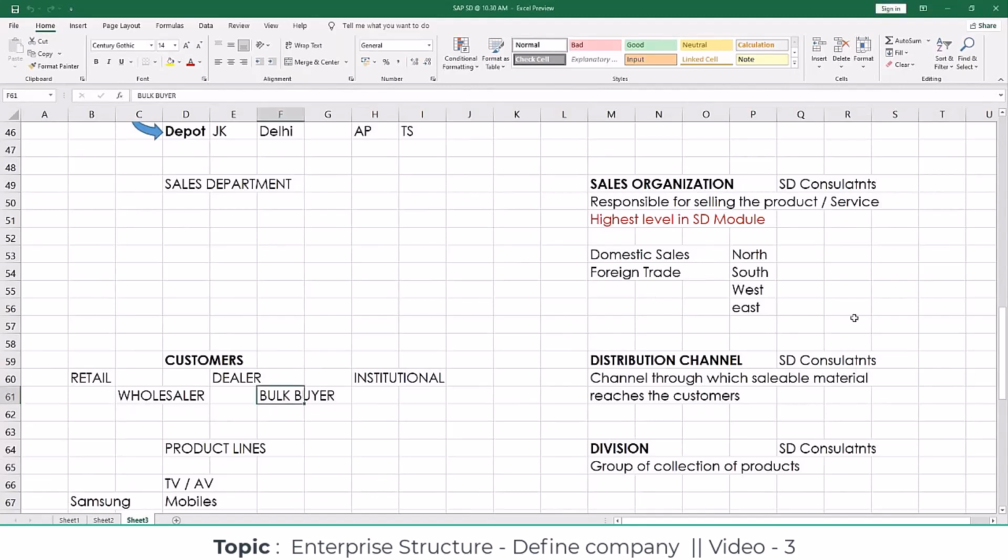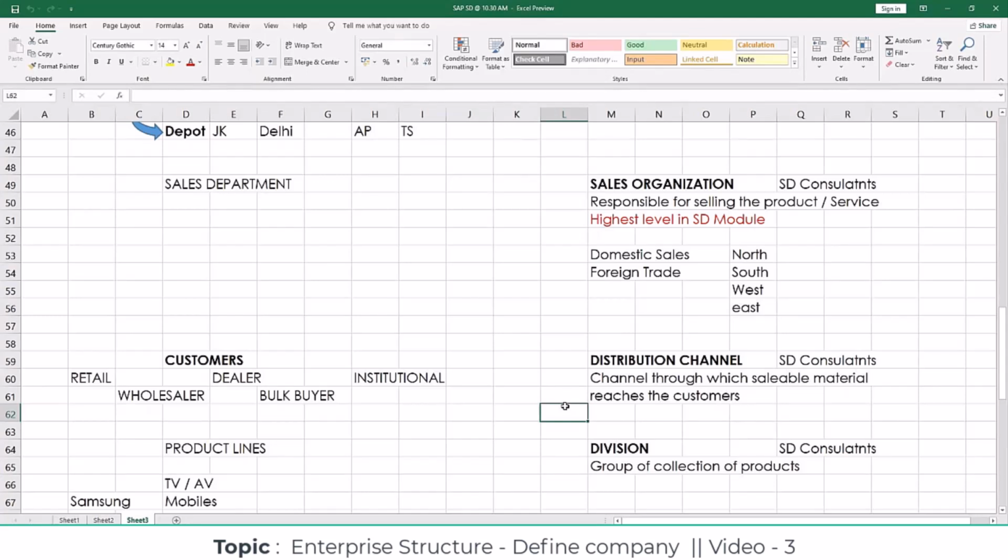Okay. So we discussed how to work out with distribution channels as well. Every company will have their own set of customers, because for all the customers the selling price is not going to be the same, or the discounts, payment methods or delivery terms will not be the same. So which we call a distribution channel over here. So how to make sure the product reaches the customer on time, that's what we have discussed.